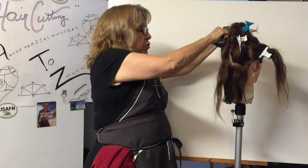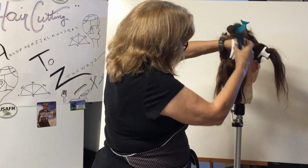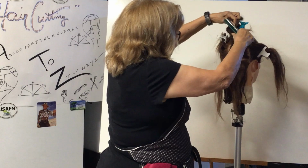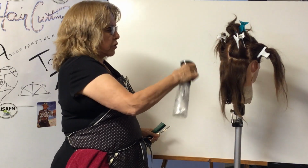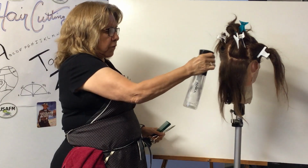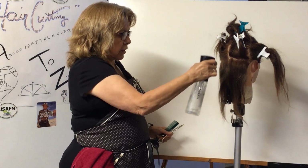You don't want huge sections. And these are called subsections, actually. You want to be able to see your guide, or you're just guessing. If you're guessing, then you're not cutting. Then you don't like the person you're taking care of.